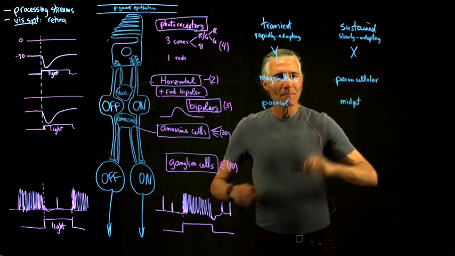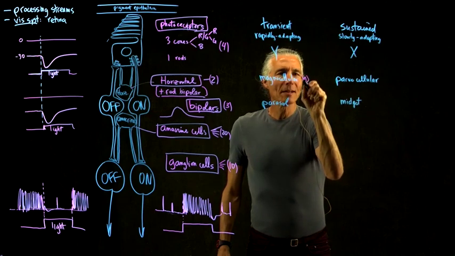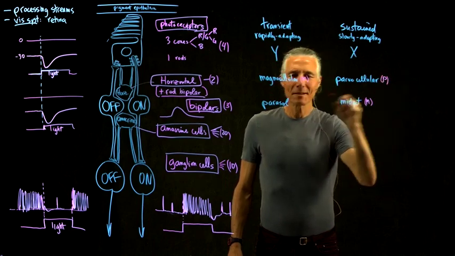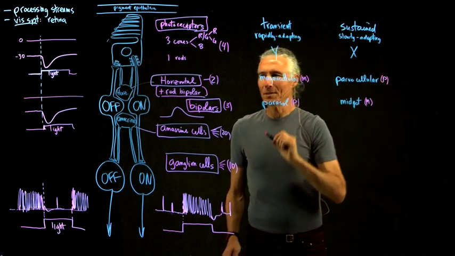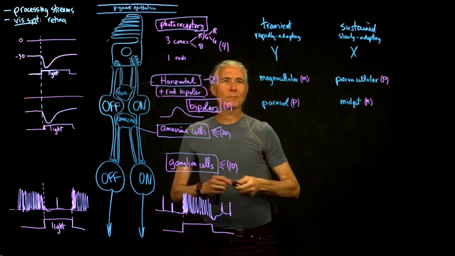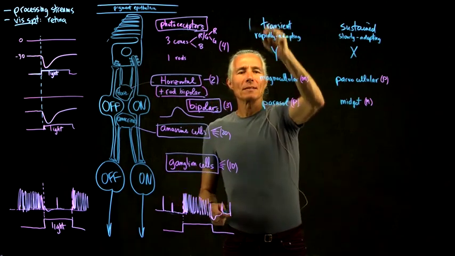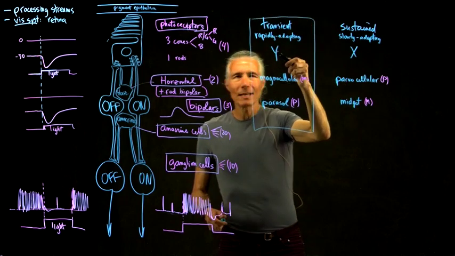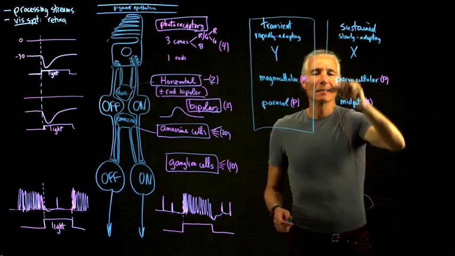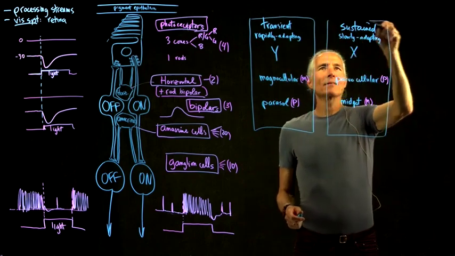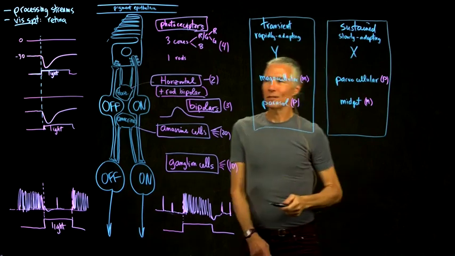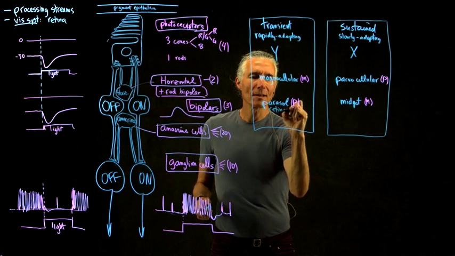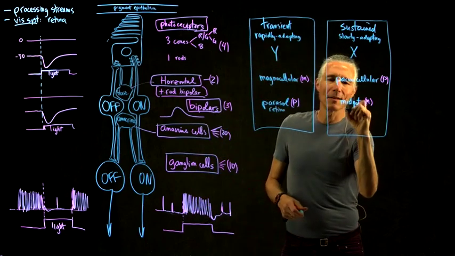And very unfortunately, sometimes this is called the M pathway, and sometimes this is called the M pathway, and sometimes this is called the P pathway, and sometimes this is called the P pathway. It couldn't be worse. But those are all synonyms here. So, basically, transient, larger cells, more rapidly adapting, Y cells, and sustained, more slowly adapting, X cells, smaller cells. So this is in the retina. This is just in the retina, whereas magnocellular can refer to several different levels.